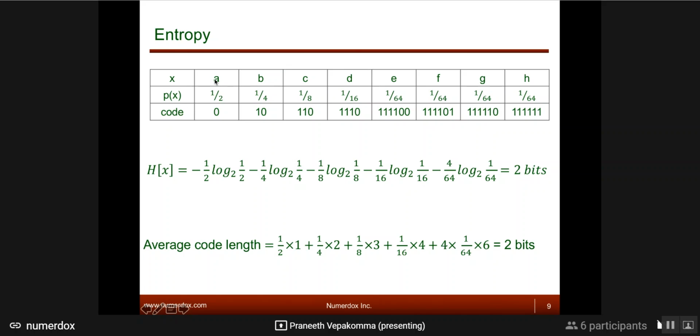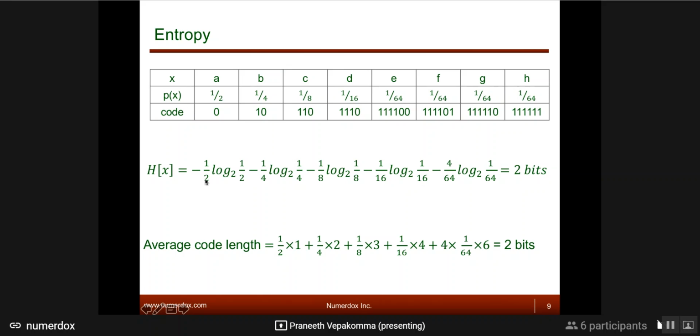Say it can take the states, we call the states by letters, for example, A to H. These are 8. In that case, say the probabilities are not equally likely. If I say the probability of A occurring is half, B occurring is 1/4, C is occurring 1/8. So as you go from A to H, the probability of seeing that particular state is becoming less and less probable, right? 1/4 is a very small number. Half is much larger.